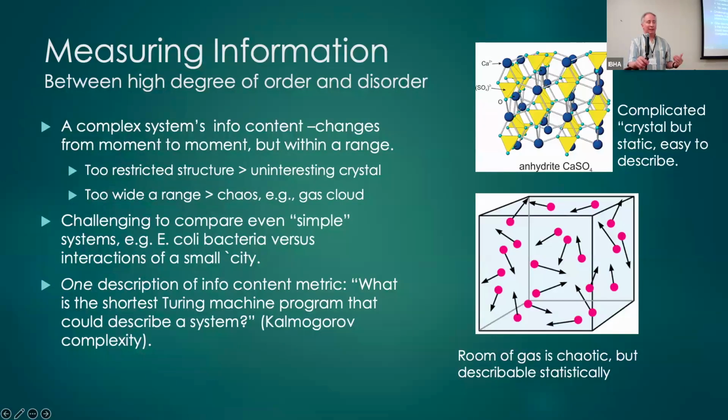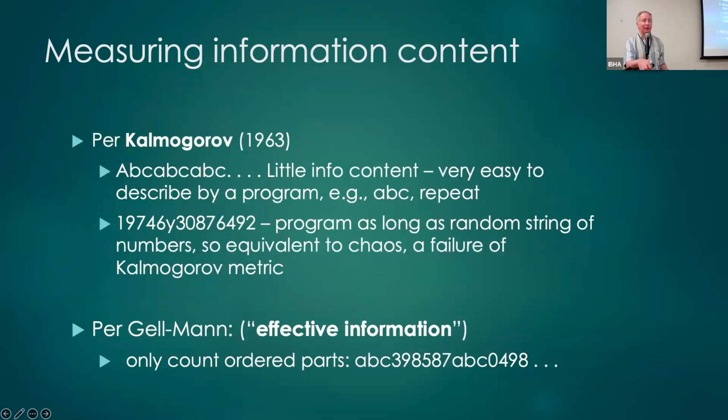So there are a number of descriptions that try to quantify complexity by the amount of information. One articulation of that was done by Andrei Kolmogorov, a Russian mathematician, in 1963. He said it was the shortest program that a Turing machine, or a simple computer, could print out that would then define that system. There's a problem with that though. A simple system might be represented by ABC, think of it like DNA. That's very easy to define. It's just ABC ad infinitum. A very short program can print out ABC over and over.